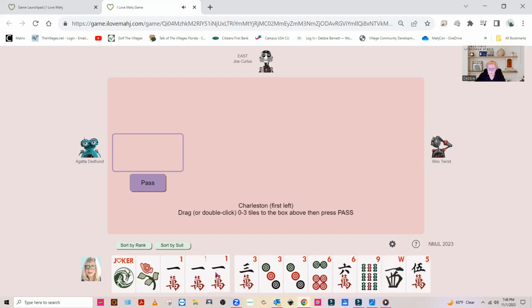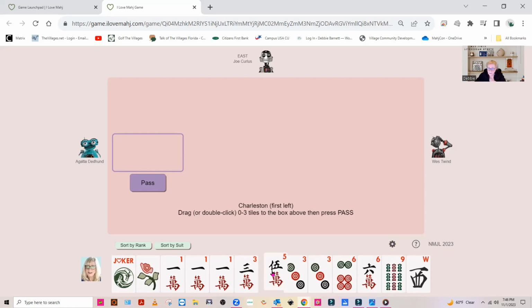We got a 1 crack. So that makes the 1 3 3 5 a little bit stronger. And the fourth hand down, 1, 3, 5. But I need to get the dragon. So I think I'm going to do this. I'm going to do this, and I'm going to do this.